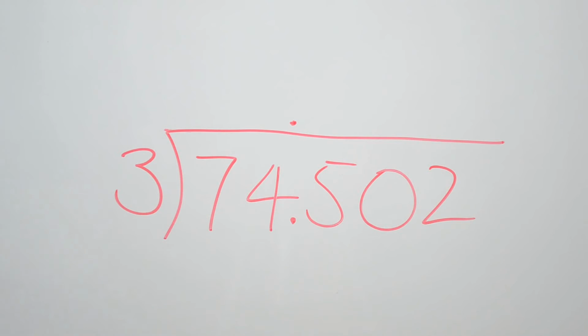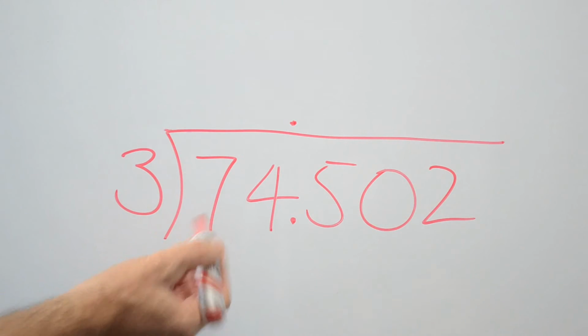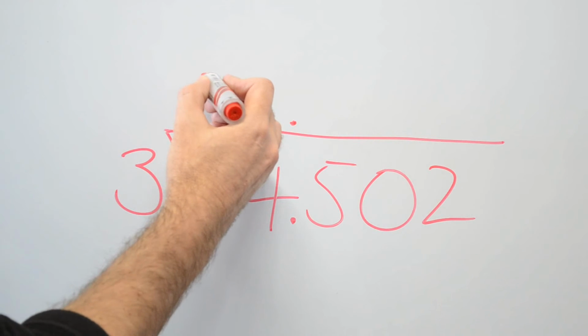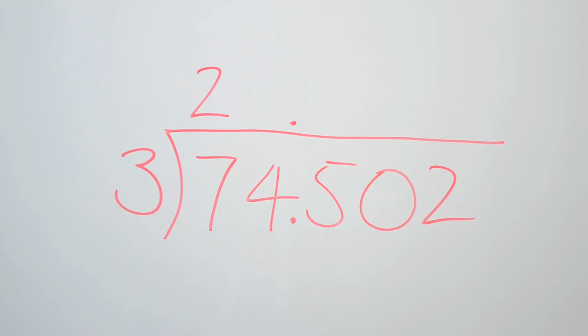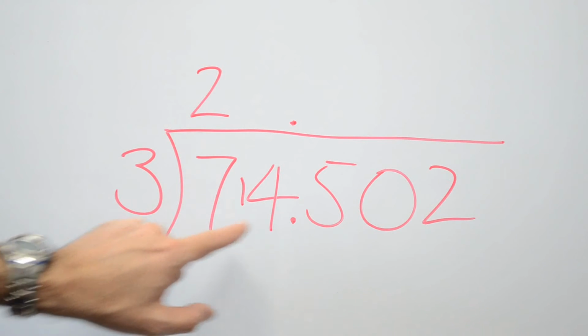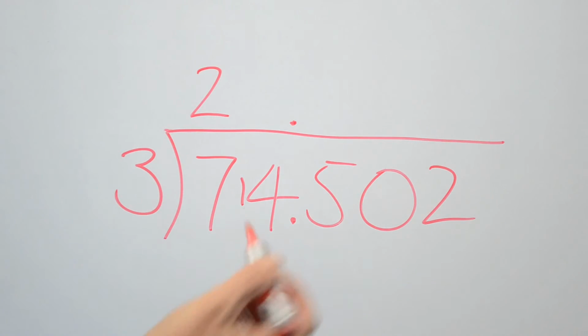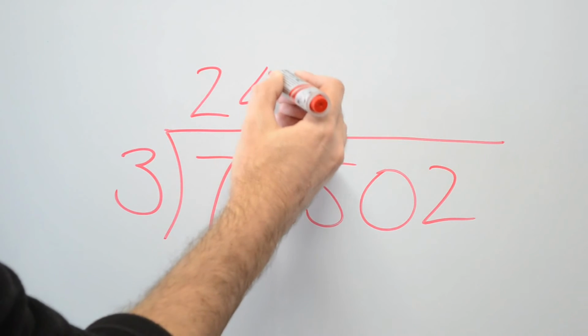So, first things first. Can you fit 3 into 7? Yes, twice you can fit it in, with a remainder of 1, which makes 14. We've borrowed 10 from here and stuck it over here. So, 3 goes into 14 how many times? 4 times. 3 times 4 is 12. Good. So it goes in 4 times.